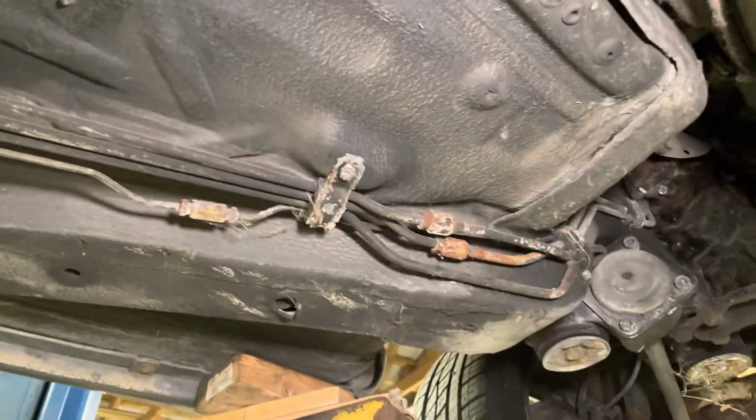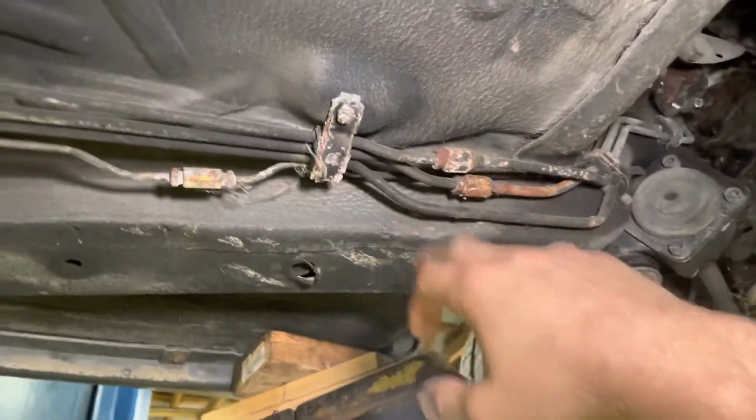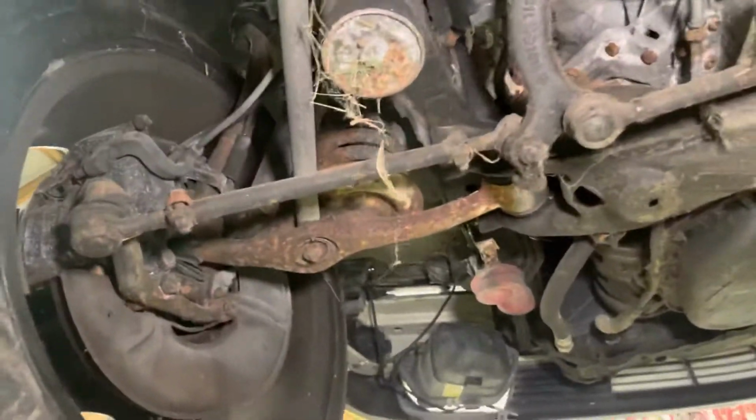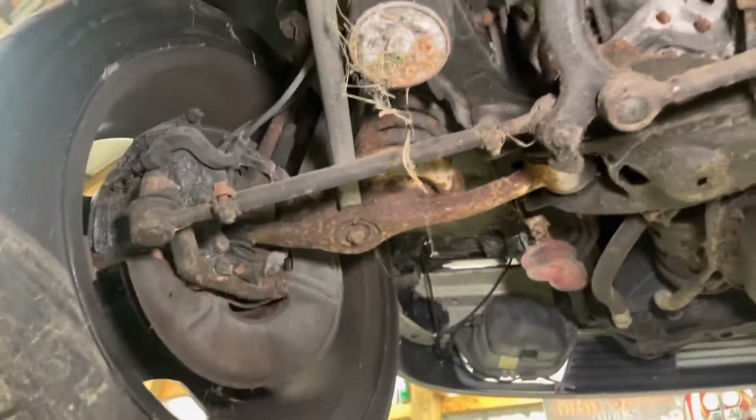Very impressed. So I mean, when I crawled underneath it to check it out originally, this is what I saw first. Again, just blooming on the lines. You can clean that up pretty well. Probably take all these fittings off, just make them really nice. Underneath here, you got surface rust, obviously, and you know it's gonna need bushings. All the rubber components are 30 years old. It's time. But a thing I'd like to mention as well.